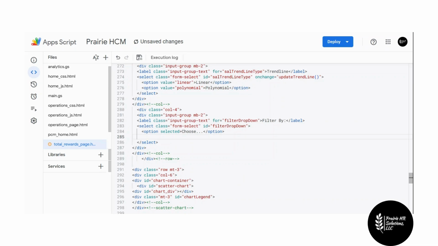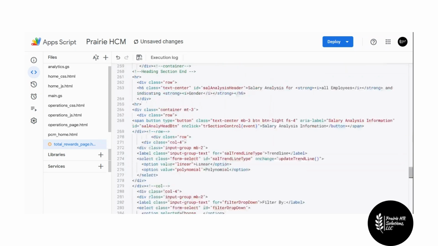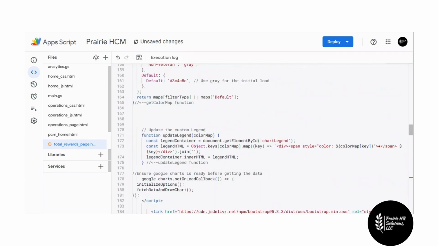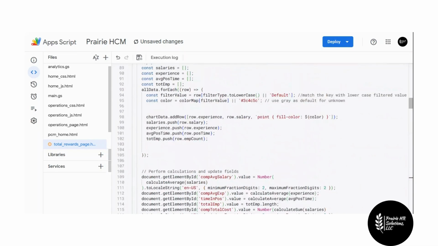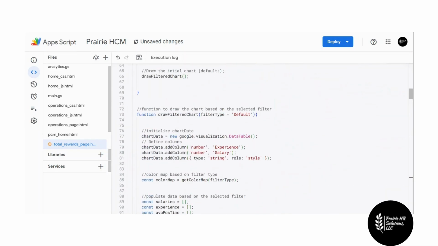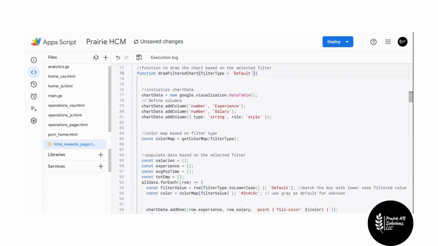But this is all coming from our spreadsheet. And whatever type is selected in here is what's going to be passed up here to our filter type. So our color map is going to create a variable that's going to be equal to this function that passes that filter type.